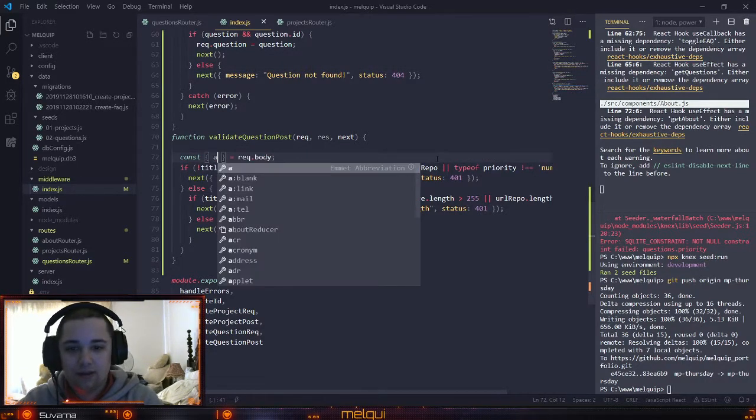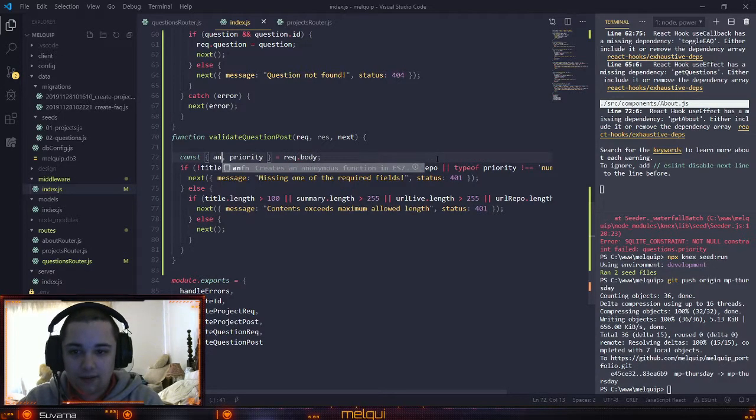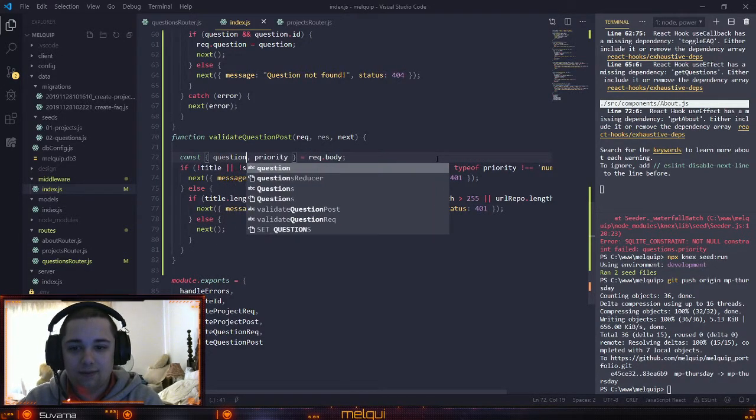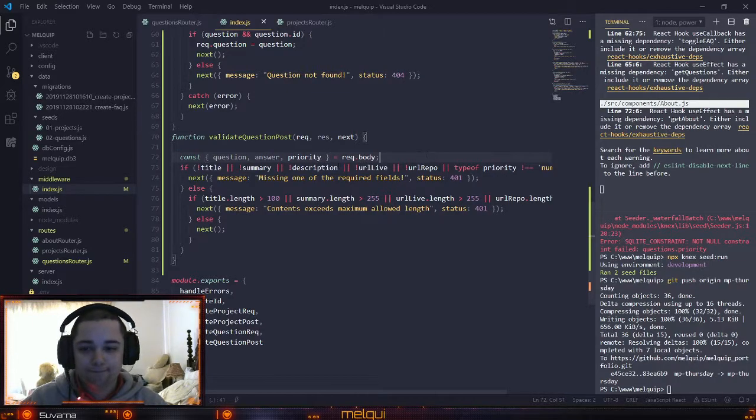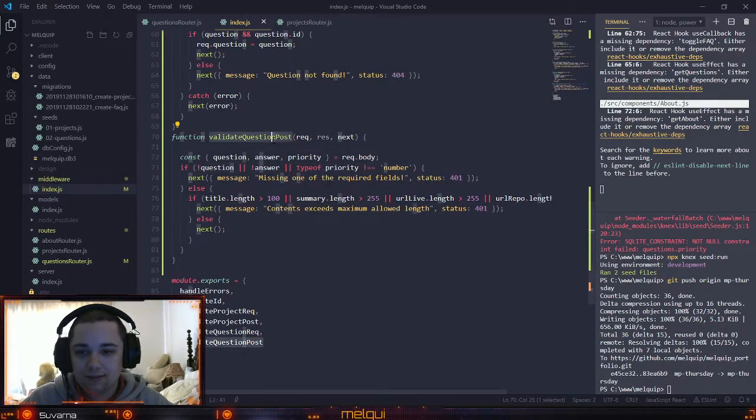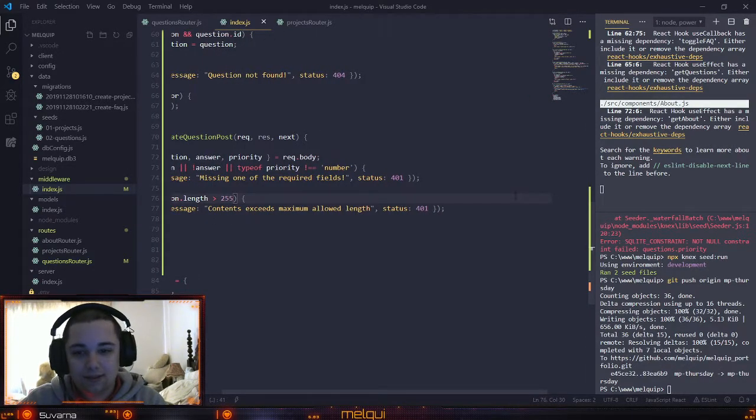These fields become question and answer. Not question or not answer, missing one of the required fields, and then if the question has more than 255, and that's it, no more than this.